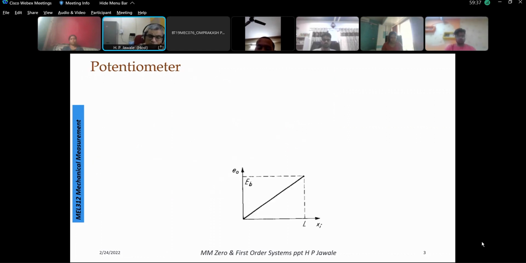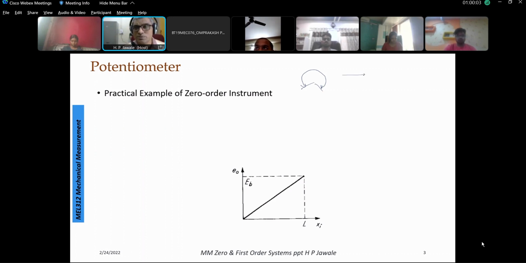Right. So let us consider a potentiometer. It's a very good example of a zero order system. The potentiometer gives the change in the resistance with respect to the slider displacement, a linear or angular displacement of the slider. We have seen this in one of our experiments, the angular displacement measurement, and in another the linear displacement measurement. If you recall, there was a potentiometer with a probe moving against a scale of 0 to 5 centimeters. Here it is moving from 0 to 300 degrees. In our experiment, I think you can recall.